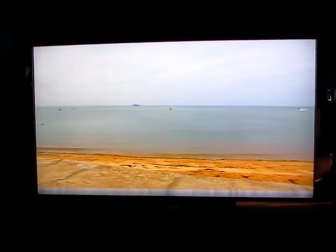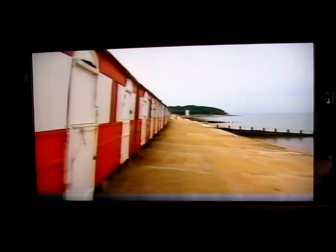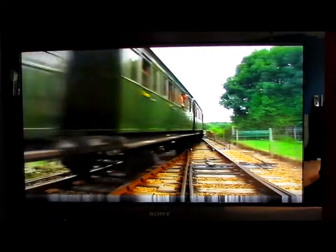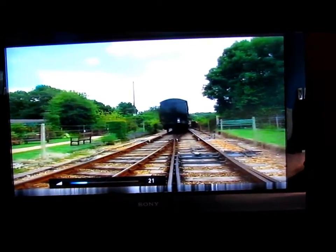Then there are the Isle of Wight beach huts that look strangely like railway carriages. And that's because 100 years ago, they were. One by one, they're being turned back into the kind of coaches Queen Victoria used. Steam has returned in the shape of the Isle of Wight Steam Railway.